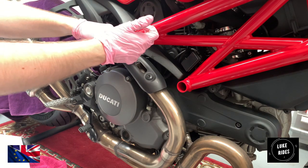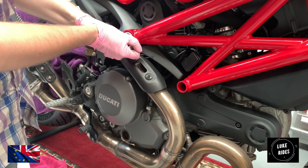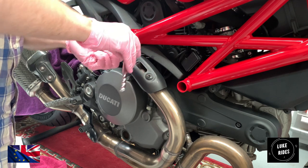It will cost a lot of money and will be a lot of hassle to fix that. Don't create problems for yourself. So here we go. Oh, that's coming out quite nicely.